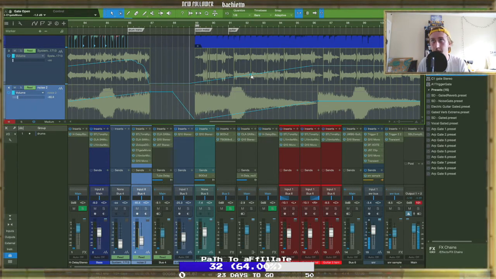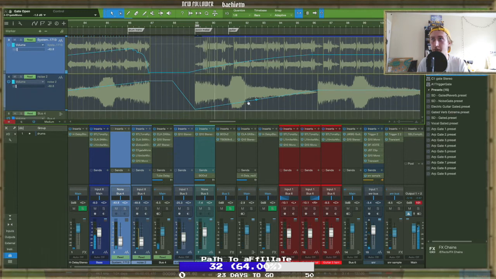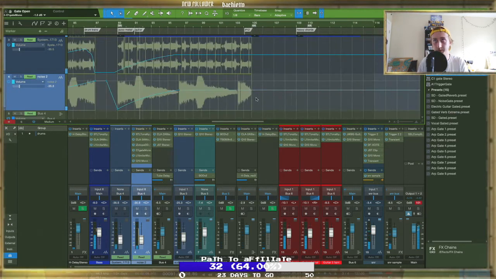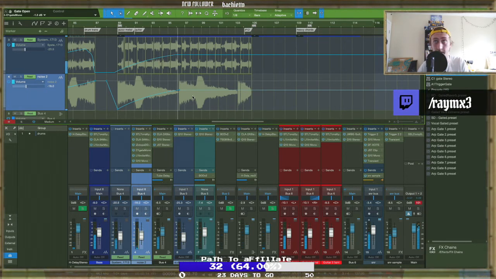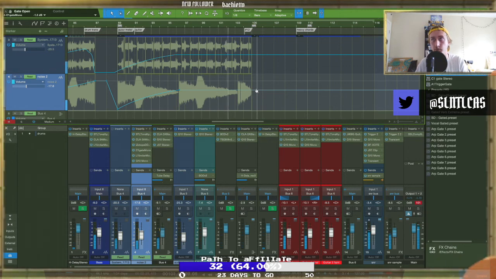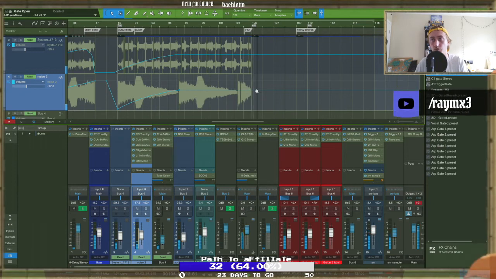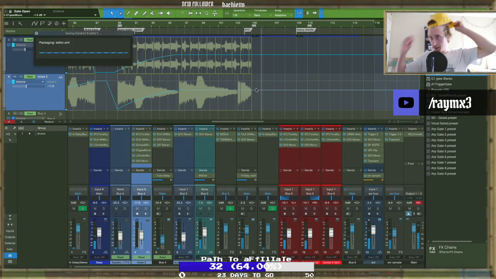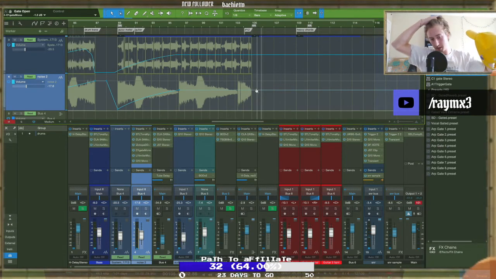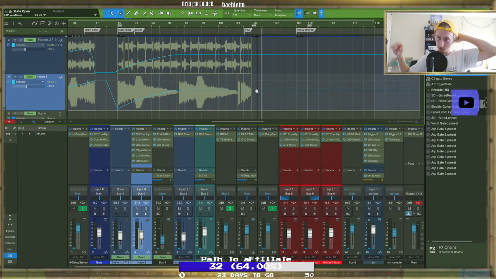I think we can do a little something like this so it kicks in a little earlier, because I really like what's going on here a lot. So yeah, that's the noise. It was literally all just bass generated off Dolly bass.